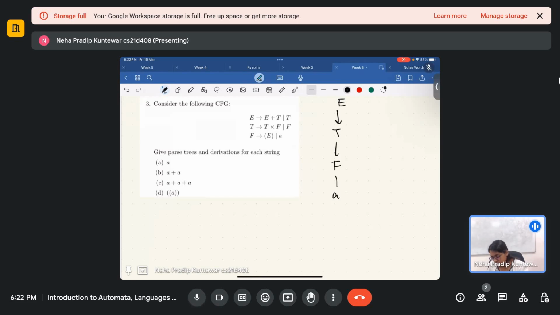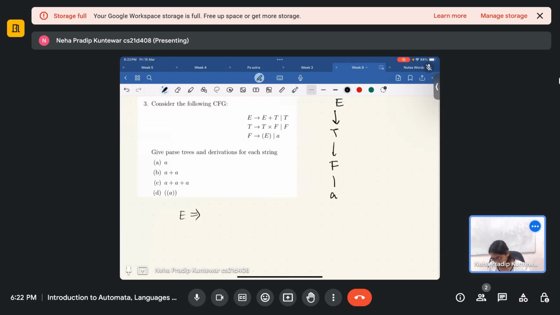This is the parse tree that we wrote, and the derivation would be that E gives T gives F gives a. Hence from E you are able to derive a. Hence it is a valid derivation. I'll wait for a couple of minutes for you to try out the other examples, and then we'll discuss this in a minute.